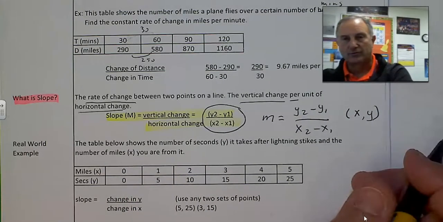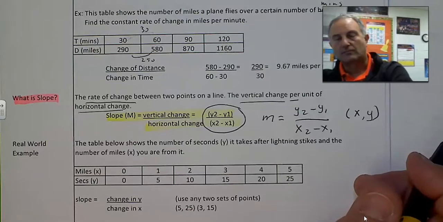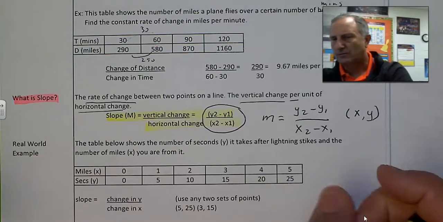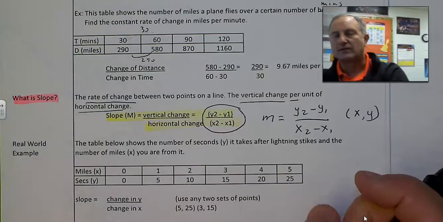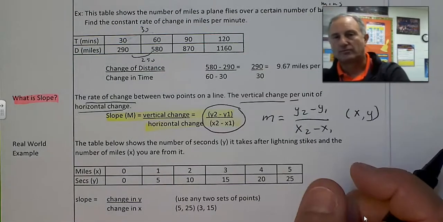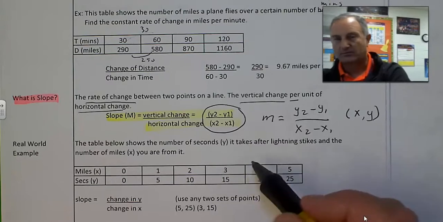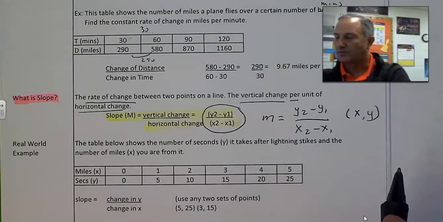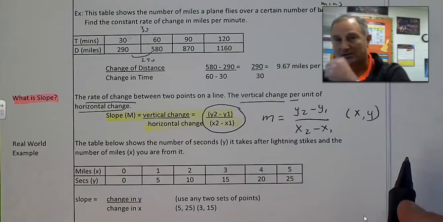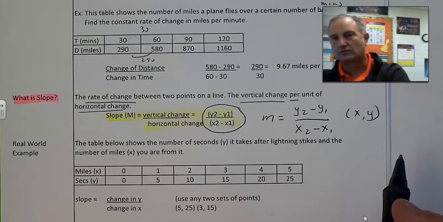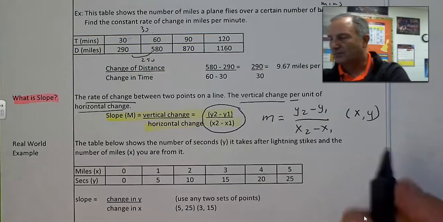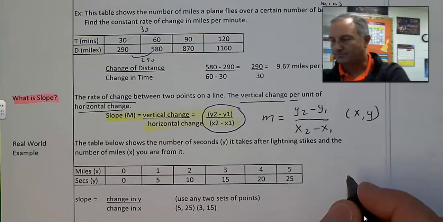You've heard the old thing, if you see a lightning strike, you start counting. Some people say it's like every 7 or every 5 numbers, like 1, 2, 3. Then you just divide that number by 7 and you can tell how many miles away you were from that lightning strike. Once you see lightning, you start counting, 1, 2, 3, and when you hear the thunder, divide that time by 7 and you'll know how many miles you were. I think it's 7.